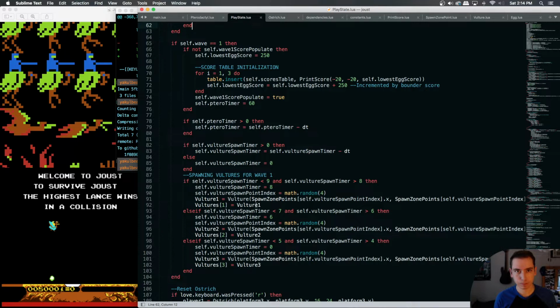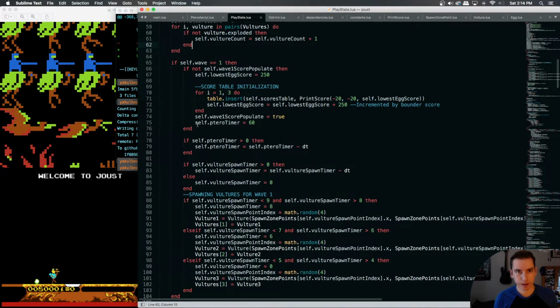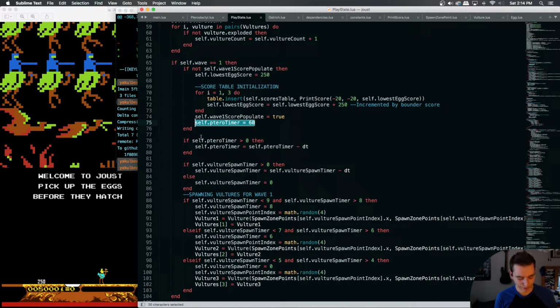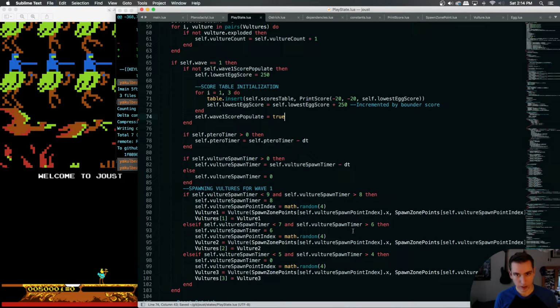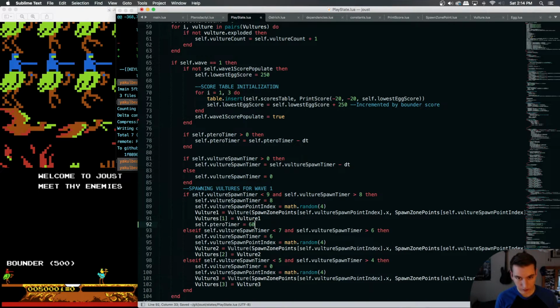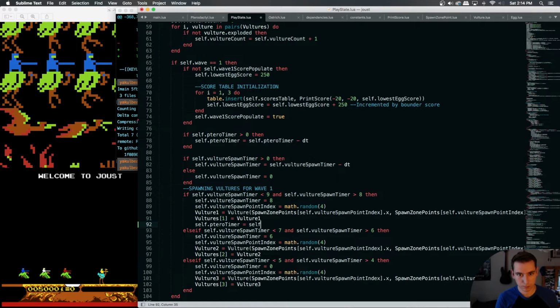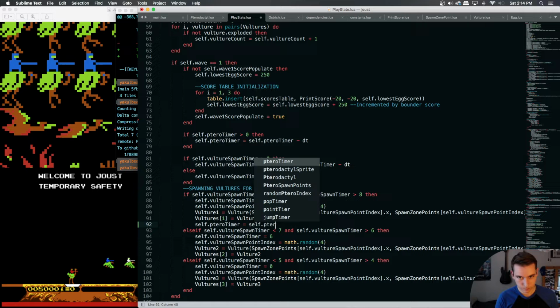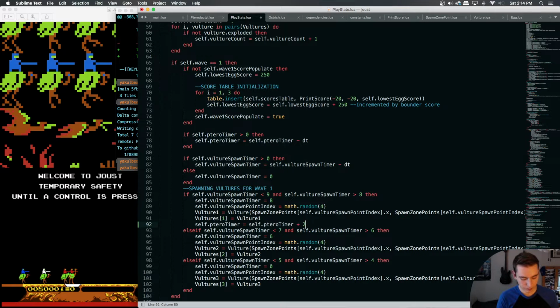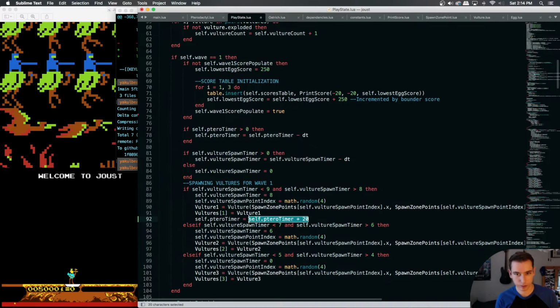So instead of setting the timer once upon the wave, what we're actually going to do is increment our timer by 20 every time we give ourselves a vulture.